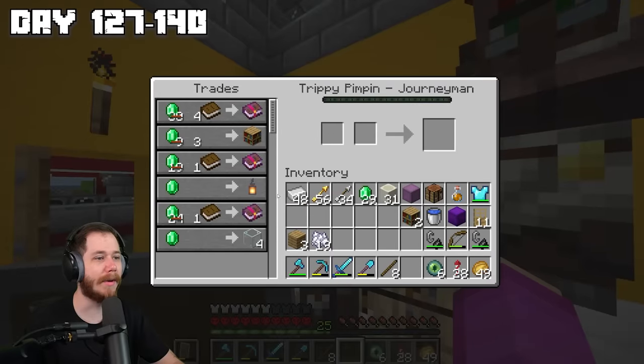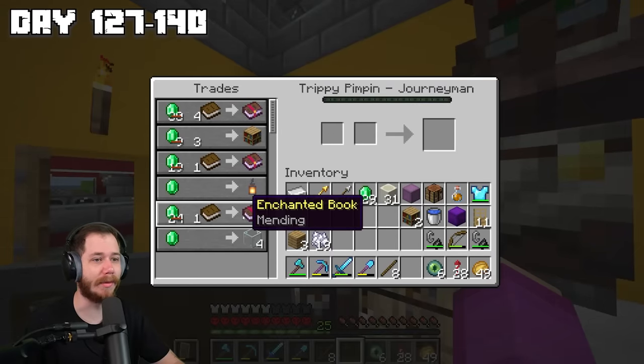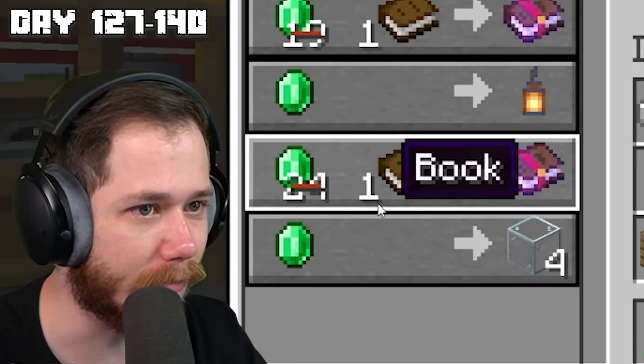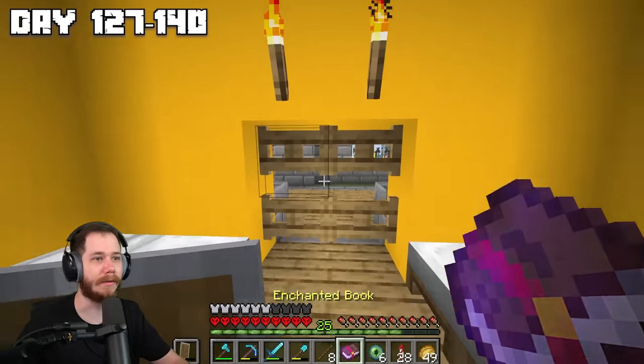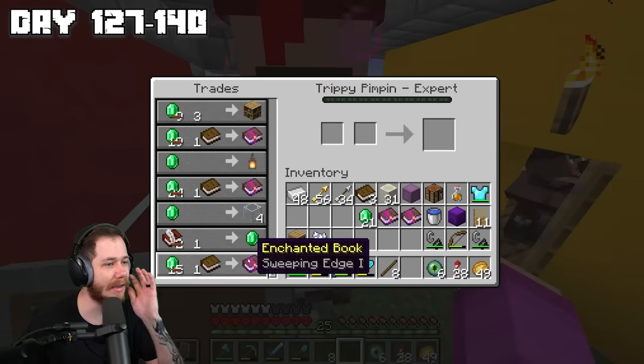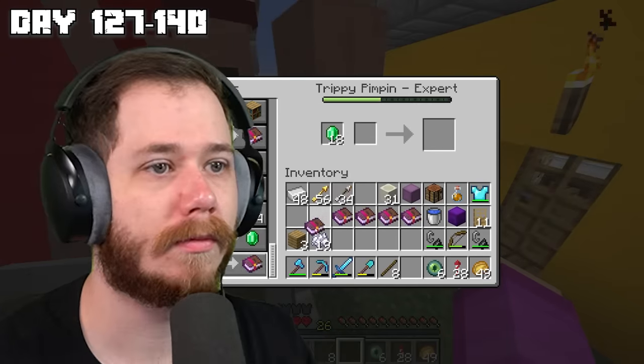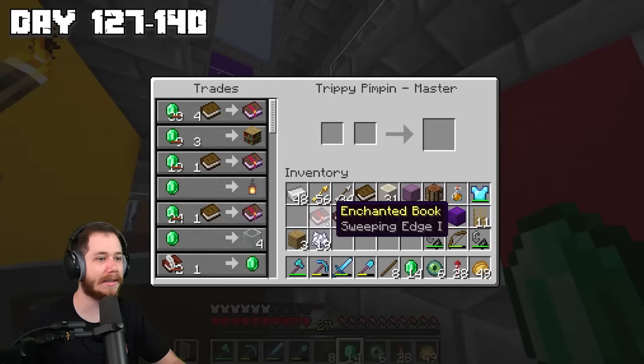Ooh, and then he's selling me mending again. Now I've never actually had that happen before, so that's really cool. It also only requires, what, one emerald? My boy. Don't mind if I do. There we go. Now he leveled up again. Sweeping edge. Yoink. Yoink. Yoink. And now I believe he should be max level.